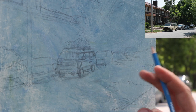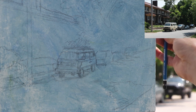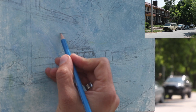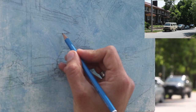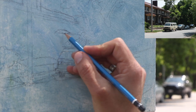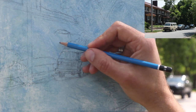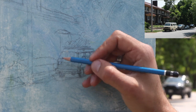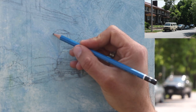Okay, so that's the beginnings of our building, and about halfway from the roof of the car, in between this point and this point, is a ridge line of secondary roofs that pop out. So I'll measure those. I'm not sure what these are called architecturally, but you can paint anything even if you don't know what it is by breaking things down into measurements, into line and shape and angles. And so you can follow lines down. I can see the straight line of this part comes down and intersects right above this thing here. So this is comparative measurement that can help you find your lines.